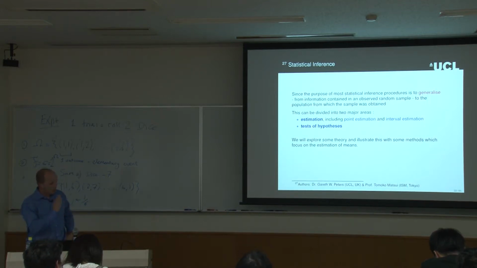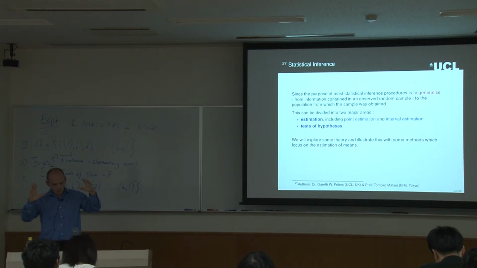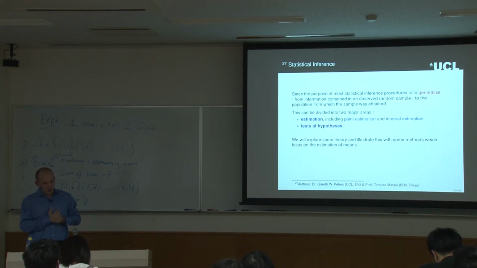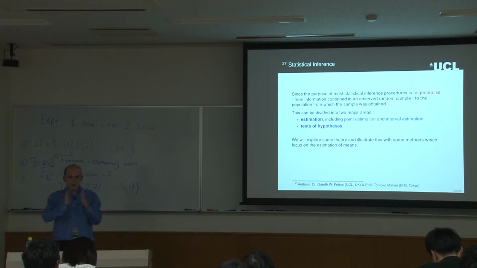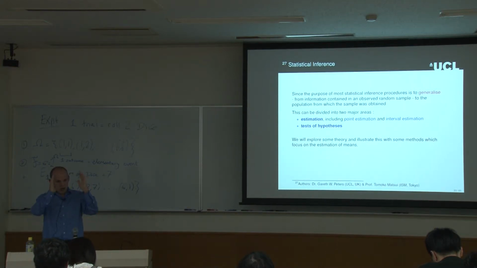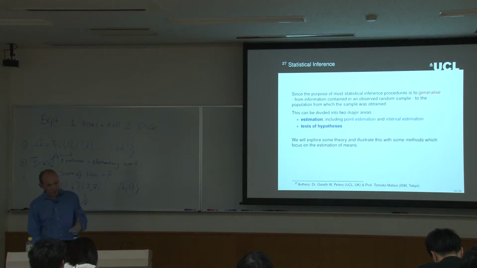Now, since the purpose of conducting inference is to generalize from our sample to our world population, what we want to do is either estimate some parameters of our world population or test some hypotheses. With regards to estimation, we have point estimation, which is just estimating one point, such as the sample mean. And then we have interval estimation, where we want to estimate some kind of interval around our sample mean which we're confident in. I'll come to this later. This is the concept of a confidence interval. Now we're going to explore some of the theory behind this and then work towards the concept of hypothesis testing.